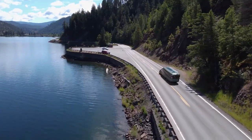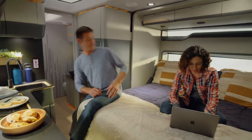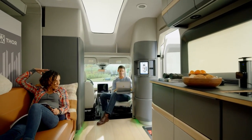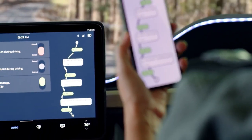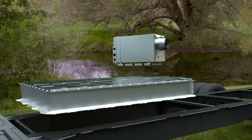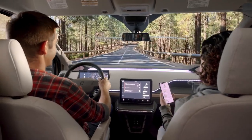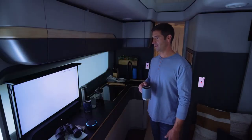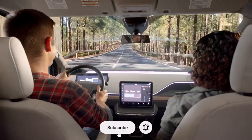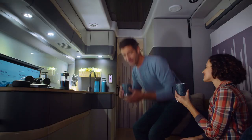Thor Industries has launched the Thor Vision, a cutting-edge electric camper van aimed at outdoor lovers. The E-Stream is constructed on Thor's proprietary architecture and features a high-voltage electric drivetrain powering the trailer's wheels. It has the best range in its class, with an amazing 300 miles on a single charge. This not only improves the tow vehicle's fuel efficiency but also allows for remote parking of the RV. The electric camper van, billed as the world's most adaptable recreational concept car, includes a smart sound feature that simplifies activities within the cabin.